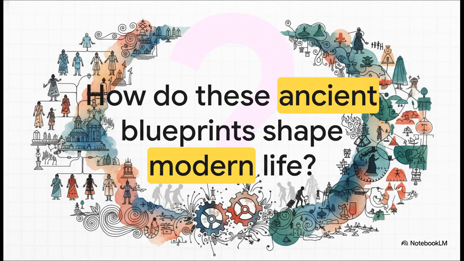And that leaves us with one last big question to think about. In our super-connected, globalized world, where people are moving and cultures are mixing like never before, how do these ancient social blueprints still shape our lives today? Our choices, our relationships, even our sense of who we are? And maybe more importantly, what happens when these two very different operating systems for society start to collide?